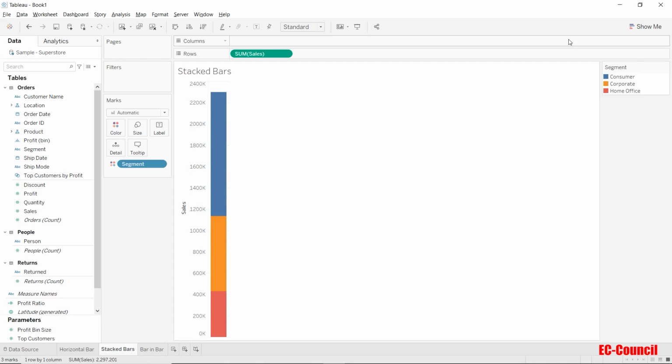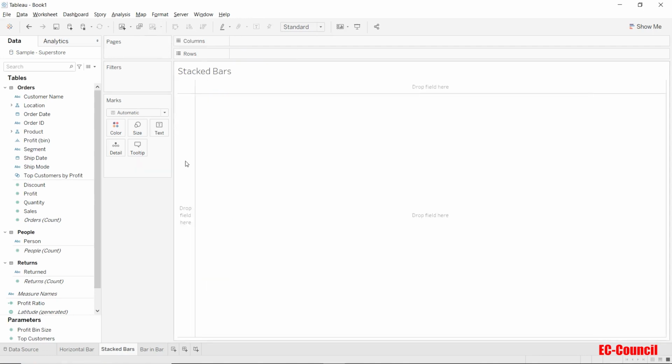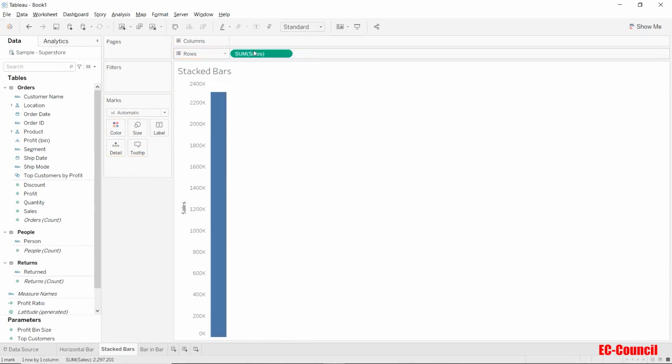We can build the same stacked bar chart in an alternative way as well. Let's clear the sheet using the Clear Sheet icon from the Tools bar before that. Drag the sum of sales from measures to the row shelf. This will give us the total sales as a vertical bar.